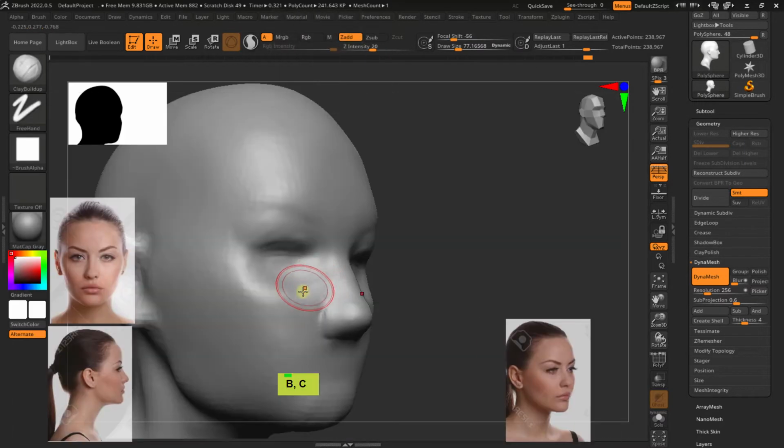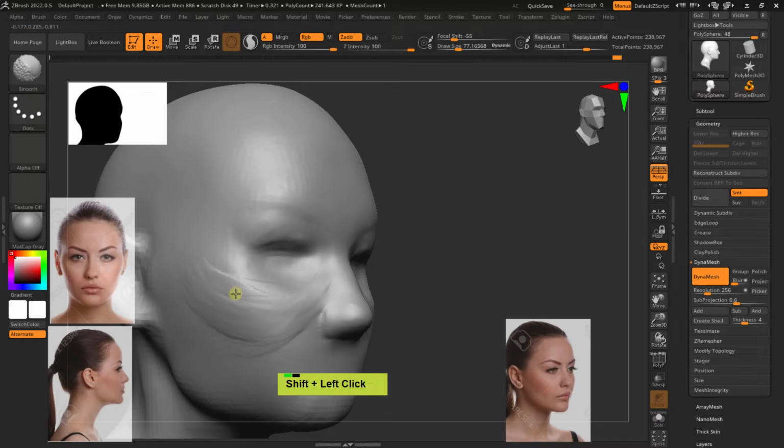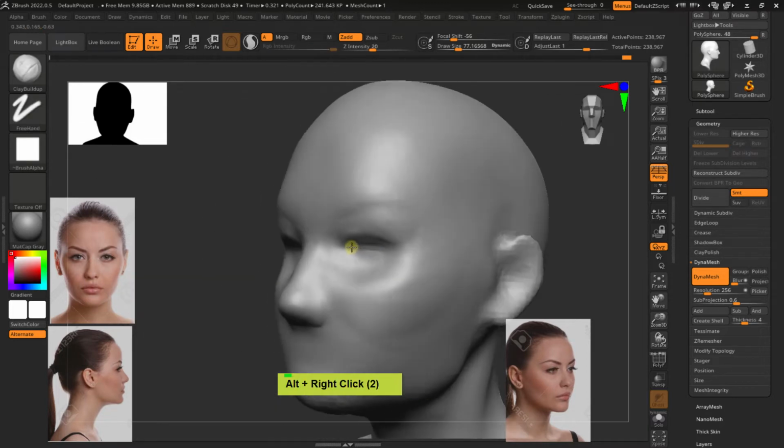So let me go to the BCB and just paint it. So this is basically the patch I'm talking about. This is it. So I'm just loading back a little bit of volume and using the smooth brush and looking for that. Okay, so that's the volume I'm talking about.